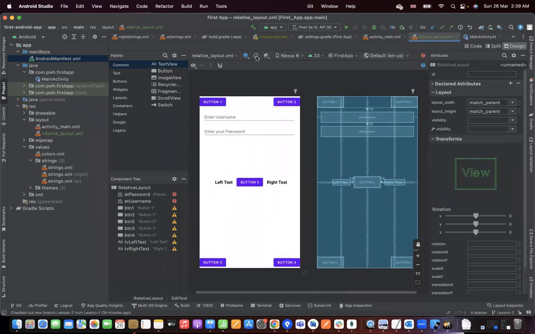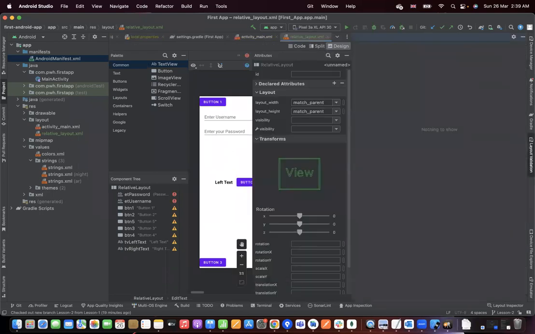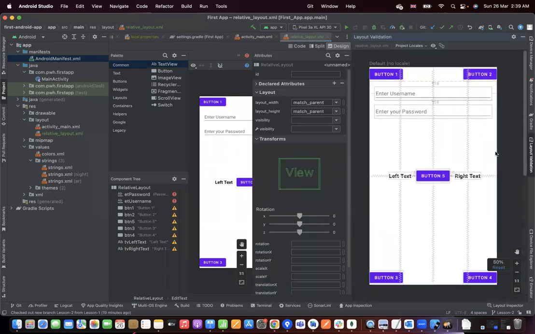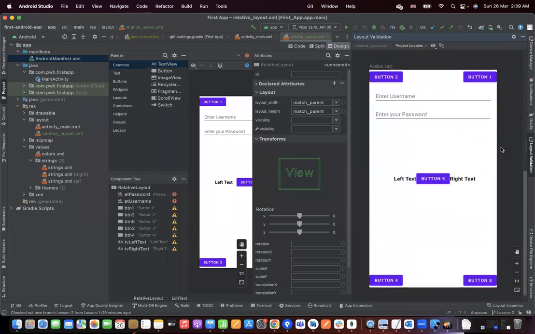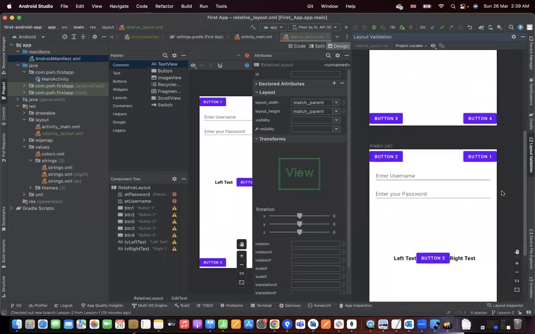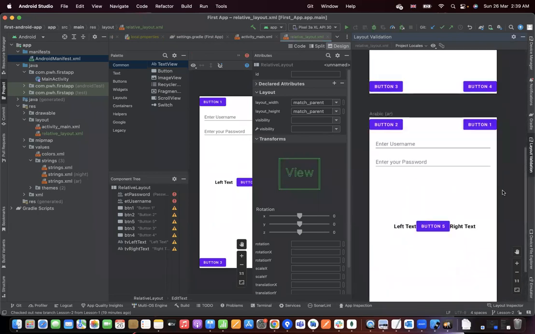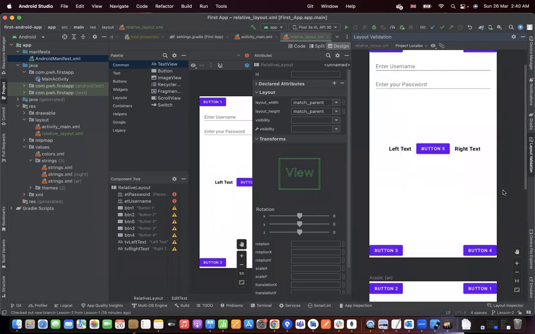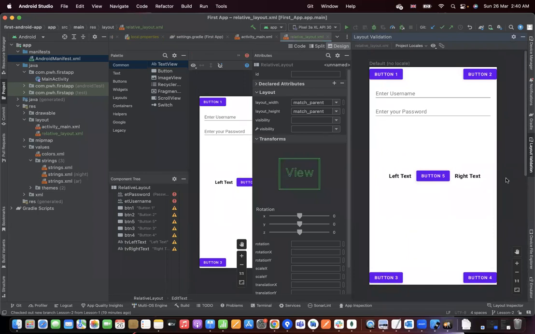Okay, fine. Also, if I want to check, there is a layout validator. It will show exactly the difference. Layout validation shows all.